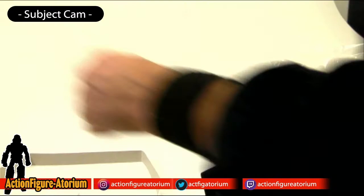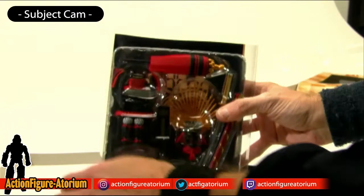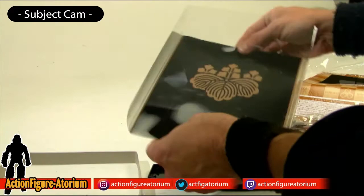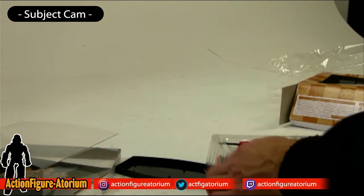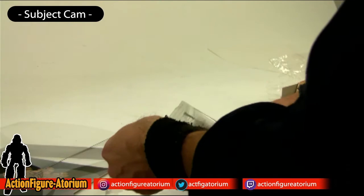Two pieces of tape encountered in this. We're getting super close. You can now take the cap off. The bottom has got a nice little furry red carpet. There's a sleeve — it's just a sleeve, but it's got a cool emblem on it. It's kind of cool. Here's the meat and potatoes — this is essentially what we wanted. Everything was just packing, and we are now at the openness stage.